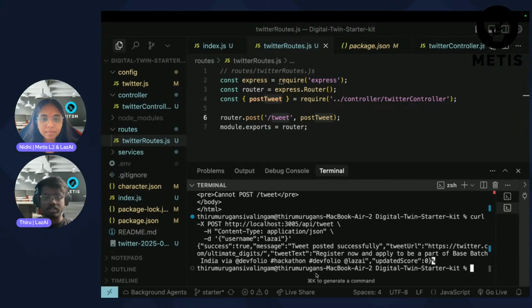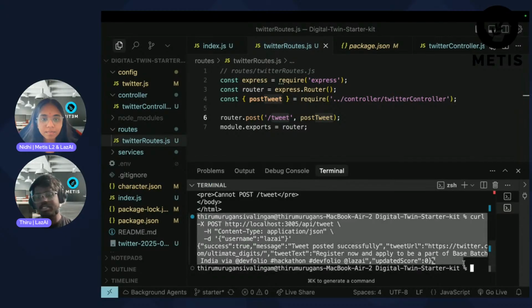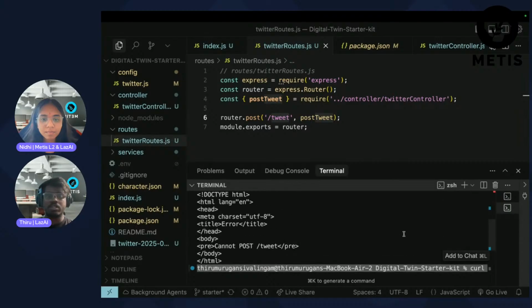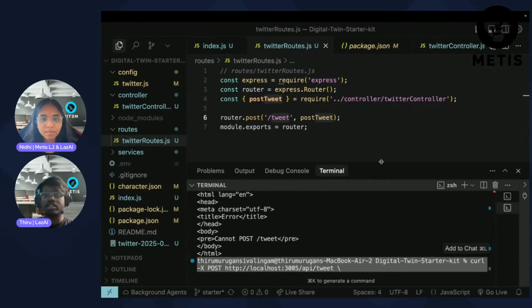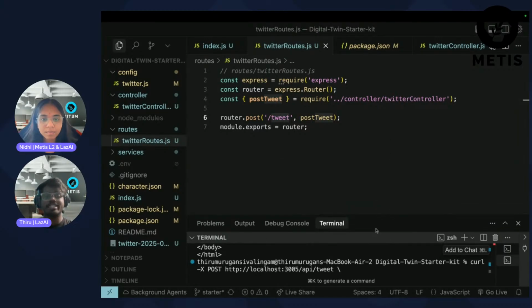So if I do that, yes, it posted a tweet for me with just a single click. This is how you can post a tweet through your agent, your digital twin, by providing your character.json file from your Twitter archive.